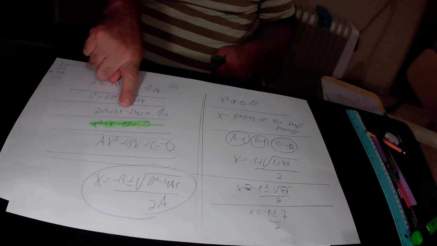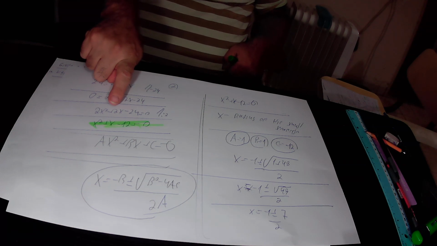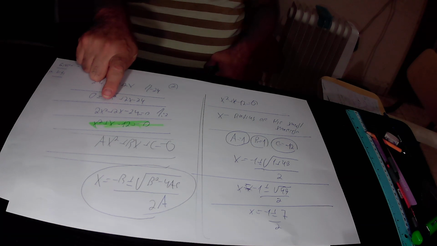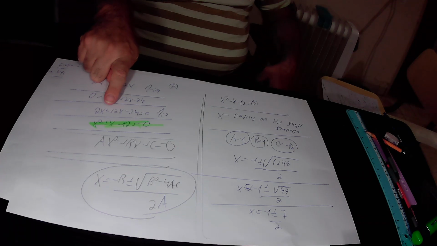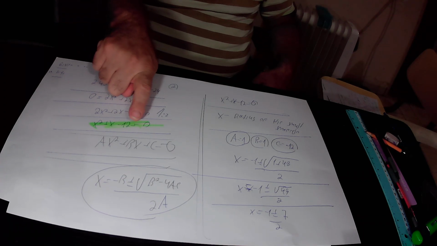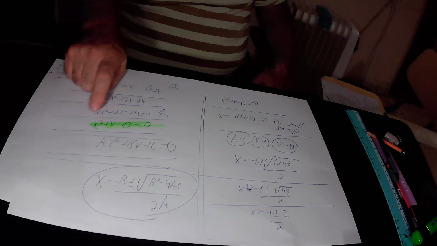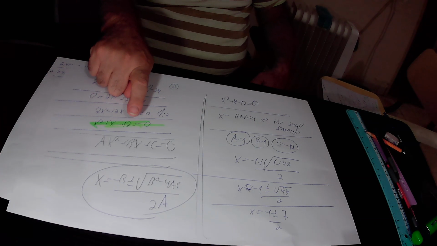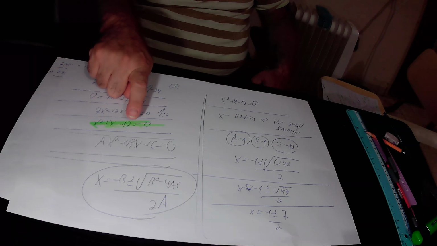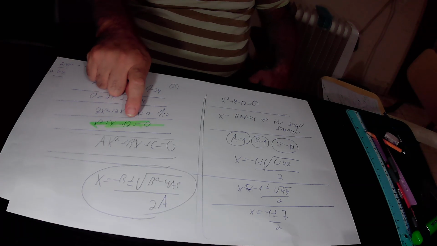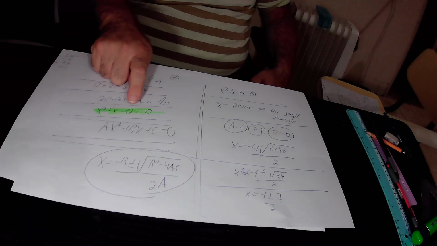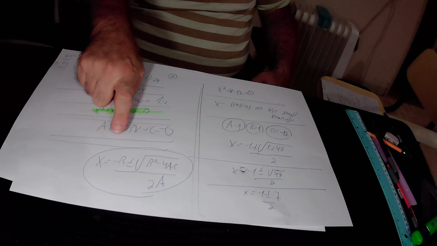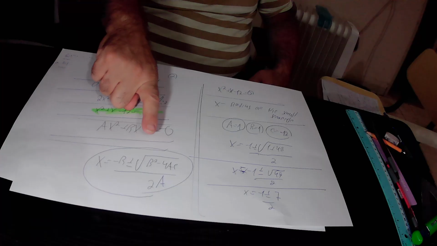So this is the quadratic equation, and the general formula for a quadratic equation is as follows: ax squared plus bx plus c equals 0. In this general formula, a, b, and c are the coefficients of this quadratic equation, and x is the variable that we are looking for. And we find the value of x according to the following formula: x equals minus b plus minus square root of b squared minus 4 times a times c, over 2a.